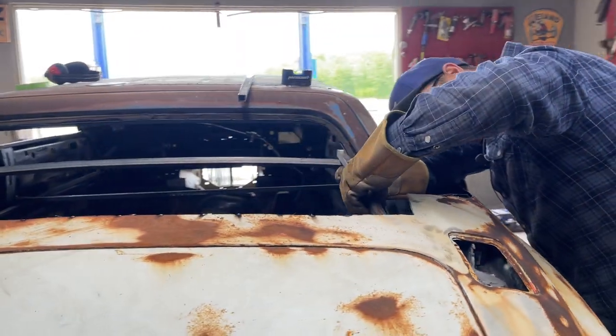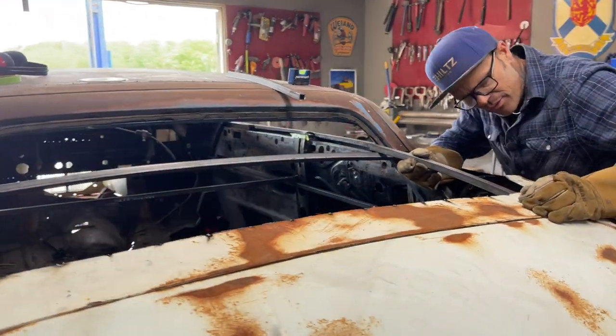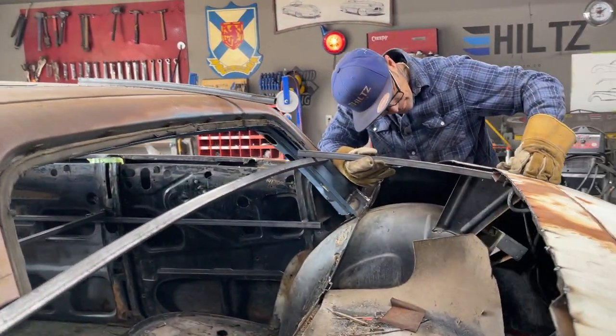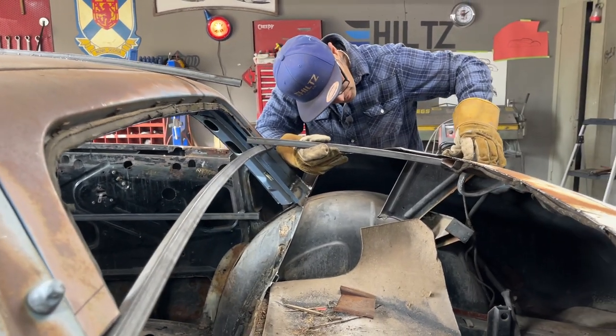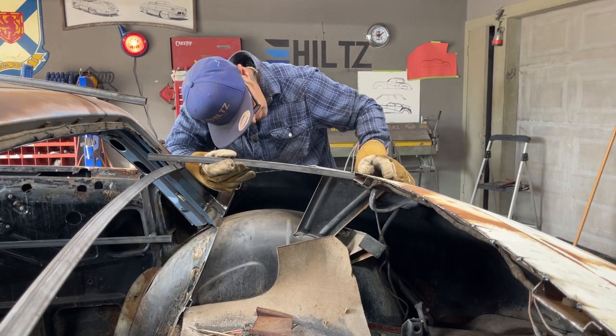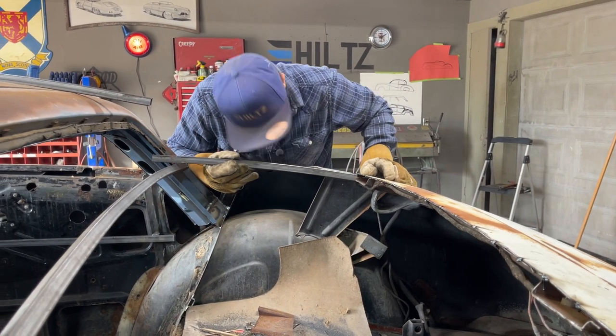I gotta figure out how I'm gonna put that on there. I think that looks nice like that, but the metal does not lay down on top of it. If you know what I'm trying to say, the metal does not lay down on top of it. So I'm gonna cut it in the middle and put some on top, some on the bottom.